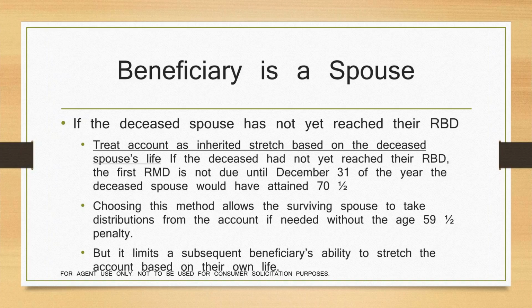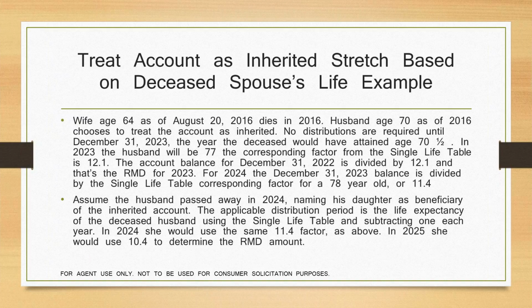So that's one of the decision points if you're working with a client who is the beneficiary spouse of a qualified account, in deciding whether to elect spousal continuation or treat the account as inherited, because with an inherited account, the penalty tax would not apply for pre-59.5 distributions. One of the give-ups on choosing inherited account is that the beneficiary's ability to stretch would be much more limited when they subsequently inherit the inherited account.